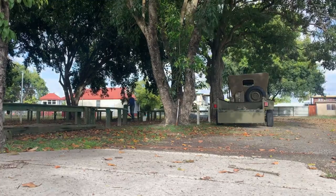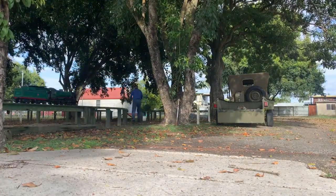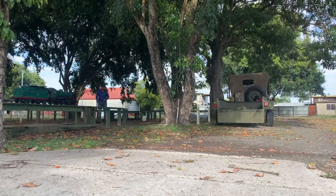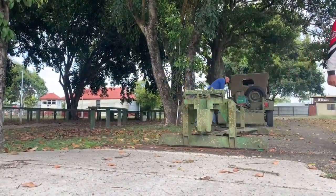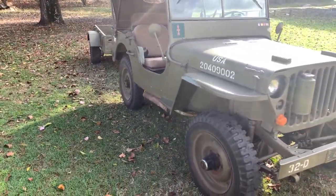It's just a reverse process. Take it out of the steaming bays, pop it back onto the traverser, roll it over to the trailer, tie it back down, ready to go.